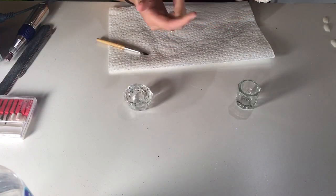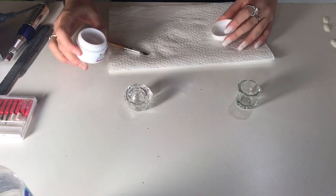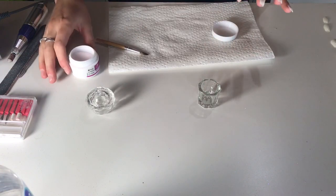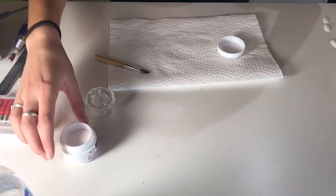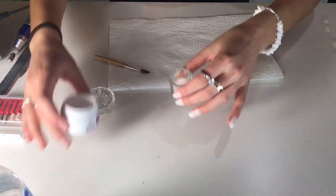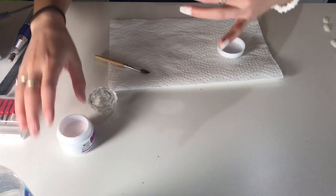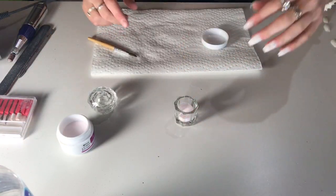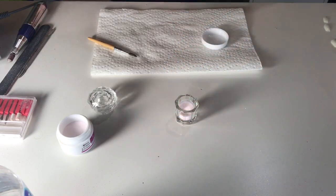Now for the acrylic I'm just using a pink acrylic from another eBay brand. Oh my goodness, this stuff is a mess. I'm just gonna pour some of the acrylic into this little dish because this is another dampened dish. This one is tall and skinny, that way your thumb or your finger hopefully, ideally, will dip in there. Yeah, that should work. Okay, so I hope it just dips in there real quick and nicely.